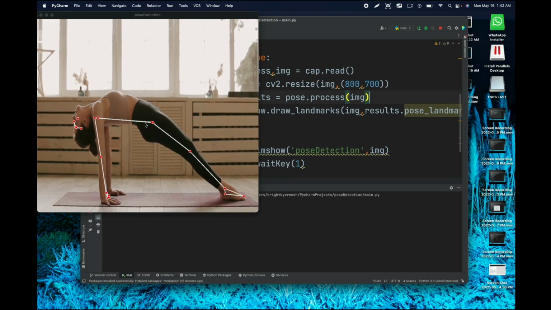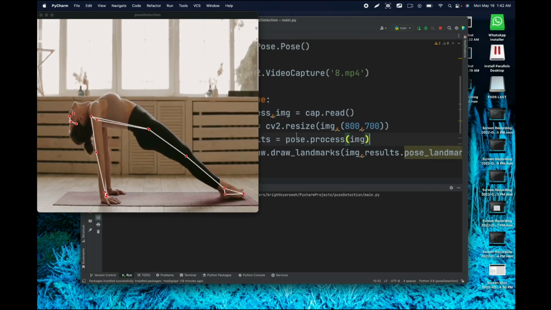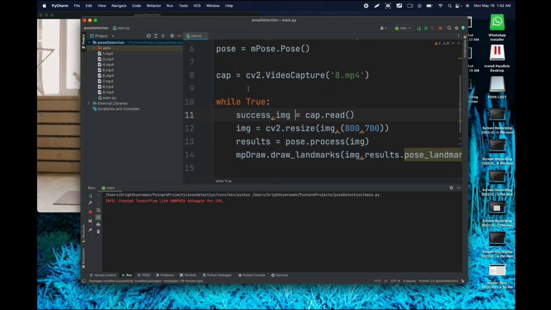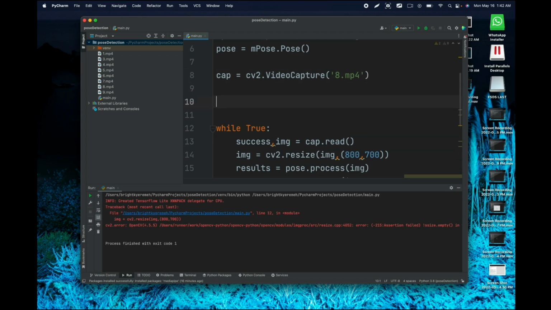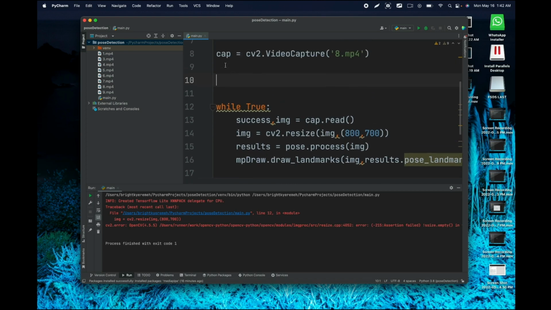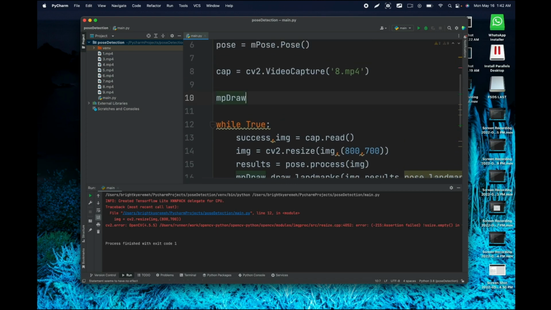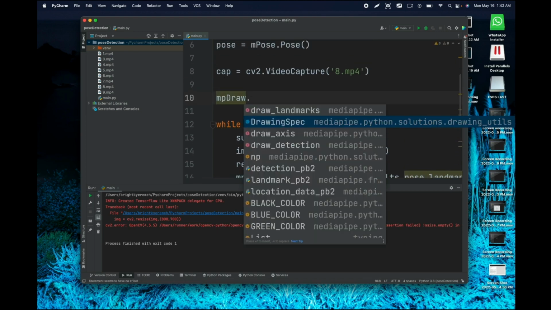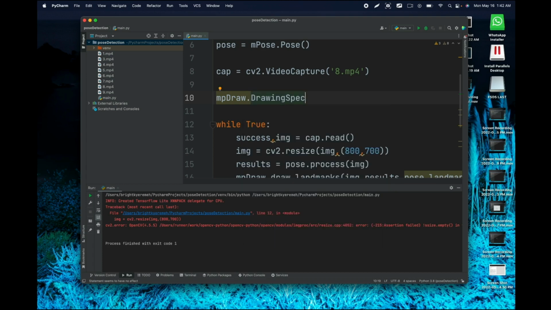We can change the color of it if you want. Let's go up here, and then here I'm going to use the mp_draw, paste it over there, mp_draw.DrawingSpec.